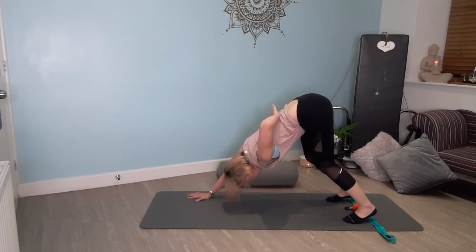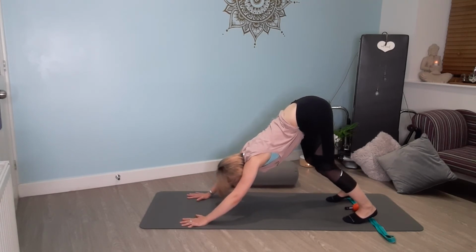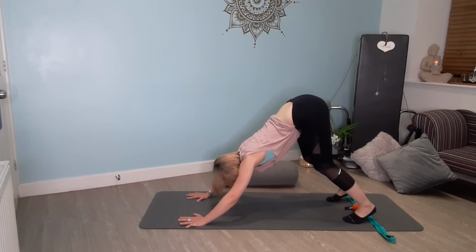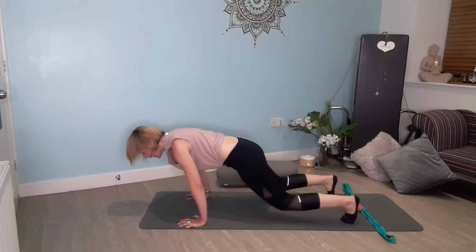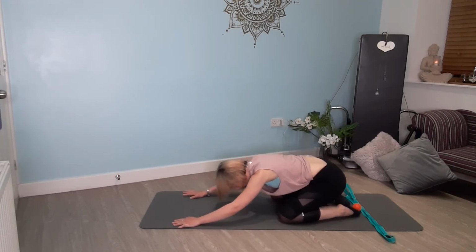So I want you to really ensure you've got length in this lower back. So make sure your technique is what you're most aware of, rather than just creating a shape. And now as you exhale, send the energy from your toes through the legs, through the pelvic floor and tummy. Push the floor away with your arms, knees down, and let yourself come all the way back and rest there.